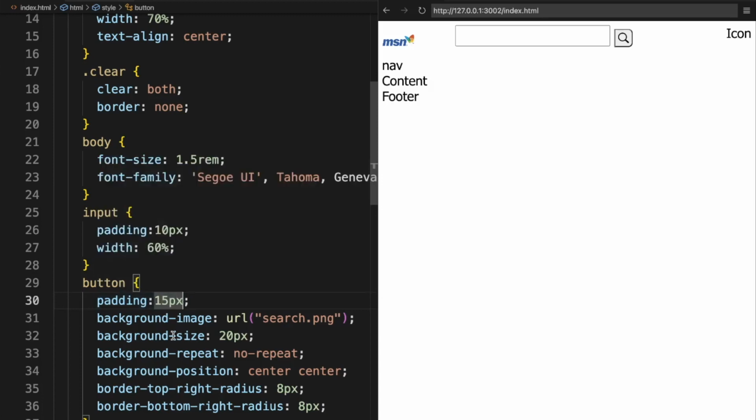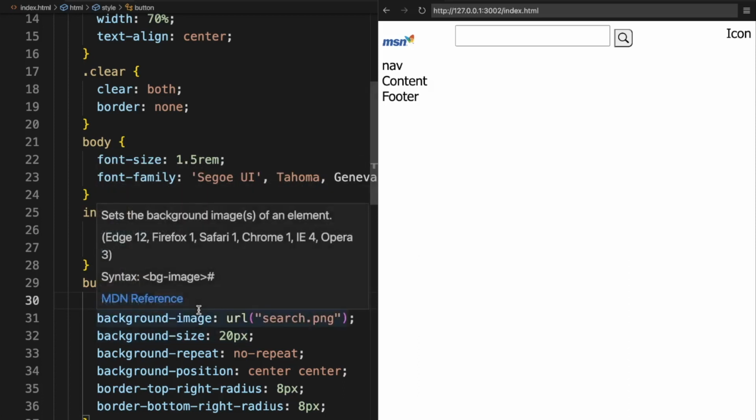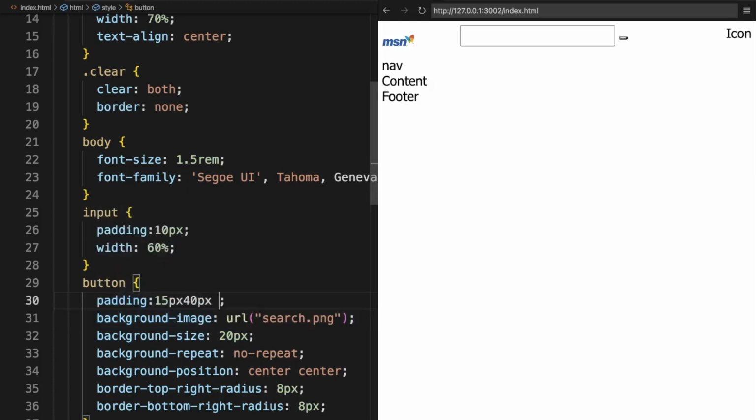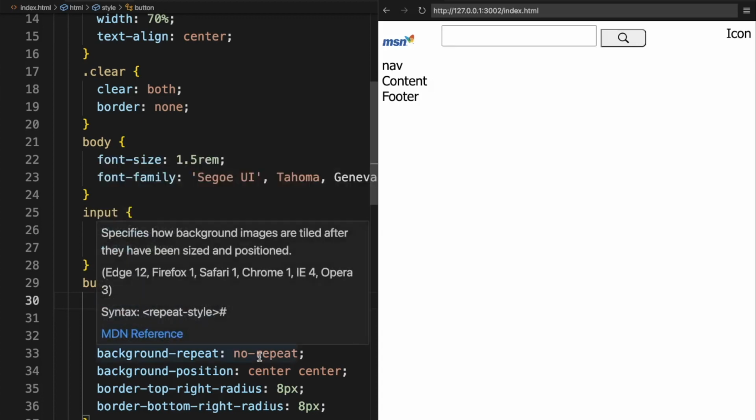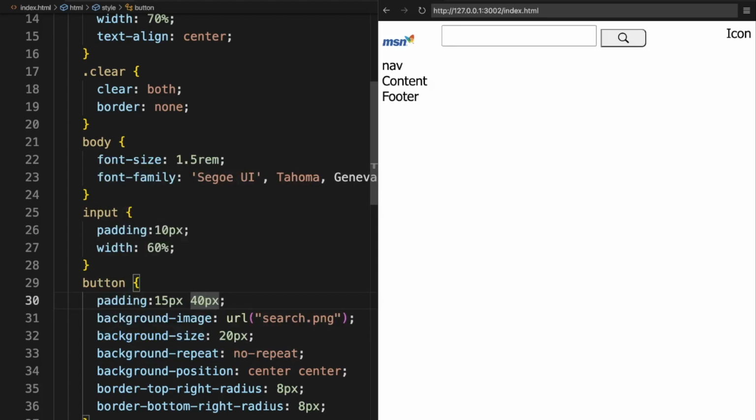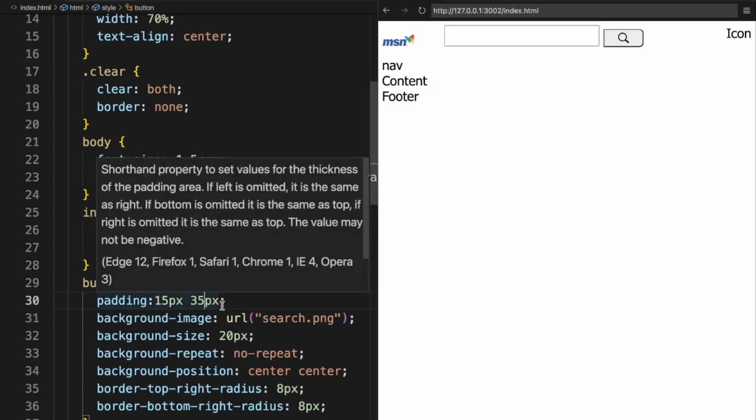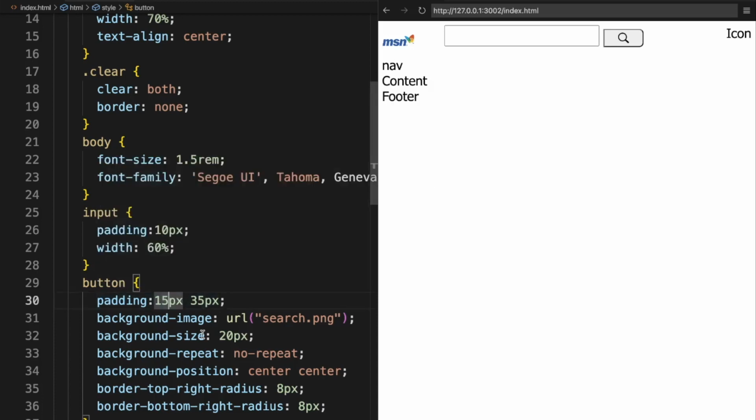So I want to do top 15. It's okay. Right, I want to do right is 30 or even 40px. So if you do something like this, you can see the difference now. Then I can make it, let's say 35. Now, how do you move it up and left to match this? You can see that it's not even the same height with it. So let's increase the height. Again, I will use padding to increase the height. So if I do 16, 17, 18, 19, you can see that it's increasing. So 18 looks to be the perfect.